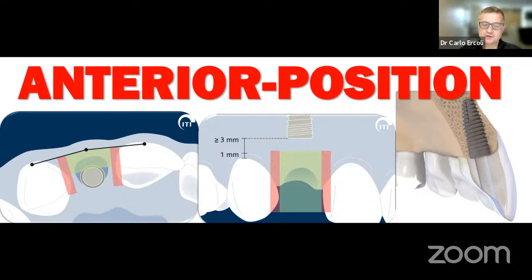The pictures that you see here describe what we call a zone of safety versus a zone of danger. Of course, the safety is green and the danger is red. From a mesiodistal standpoint, in the picture on the left, and you also see it from a buccolingual standpoint, the implant should always be positioned towards the palatal side of the bone and never, absolutely never, proclined towards the buccal side, either in an extraction socket or inclined, if placed in a edentulous ridge, towards the buccal. And then, of course, there is the apicocoronal standpoint where, as we said before, we need to anticipate where the gingival margin of the final tooth will be, and the implant will have to go about 3 millimeters apical to that area.